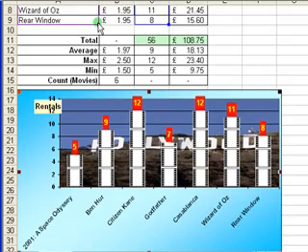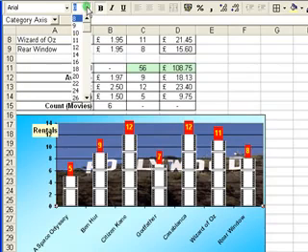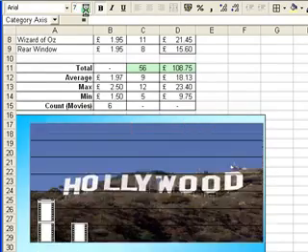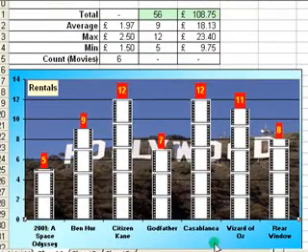Now immediately you see there's a slight problem, that the formatting has gone astray. It's resized the font again in order to fit this new column in. To correct that, all I need to do is click on that row of titles, the category labels, and then I'm going to change the font size down. Now it's already set at 8. I'm going to highlight the font number, because if I click the drop down arrow, you'll see there's nothing below 8, but you can enter a number below 8 manually. And I'm going to enter the number 7, so type 7, press enter, and there we go. That has updated my chart, and it's corrected the formatting.